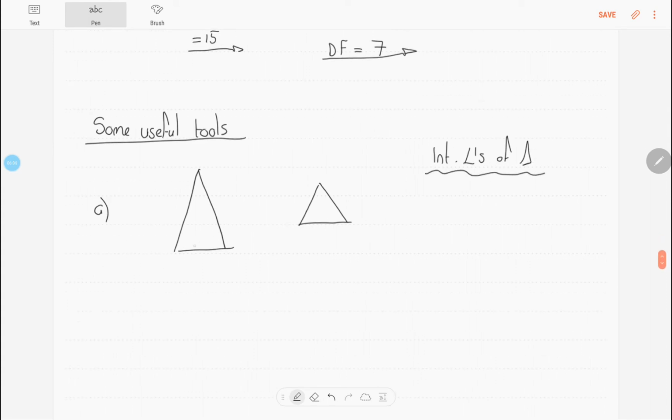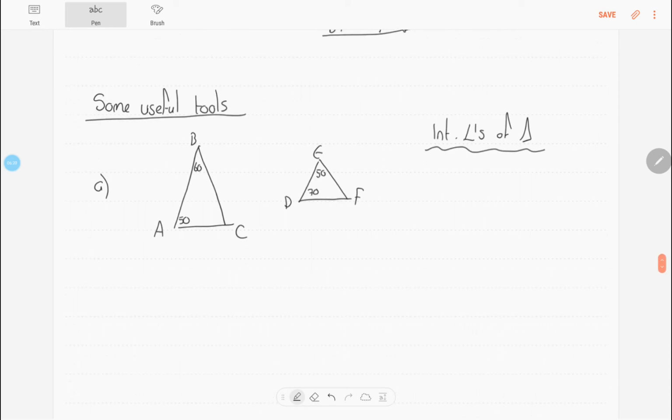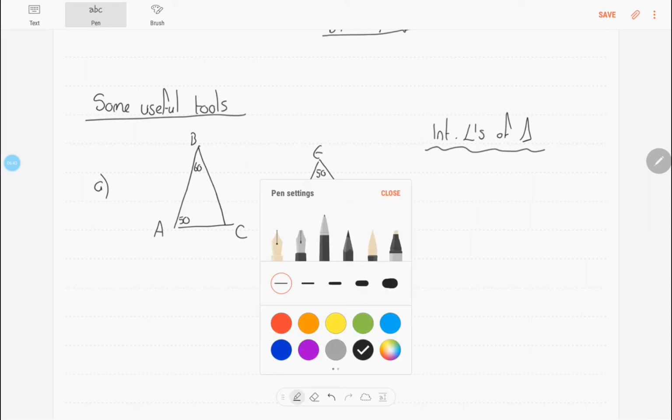Okay, cool. So let's say that's 50, let's say that's 60, and let's say this one is 70 and this one is 50. And I ask you to prove that these two are similar to each other. So we've got A, B, C, D, E, F. Remember, to prove that something is similar, we need to prove that all 3 angles are the same and the sides in proportion. So just for this one now, we're going to leave out the sides in proportion because we've already done it, and just focus on using interior angles of a triangle.